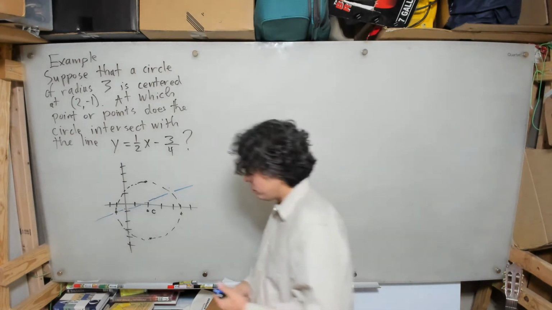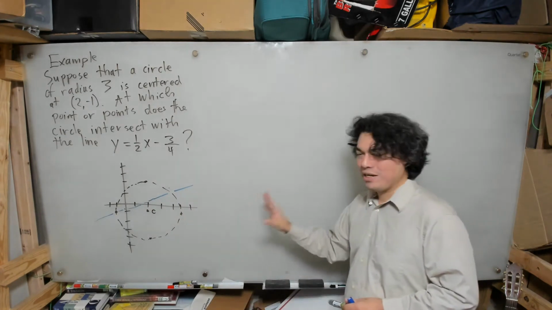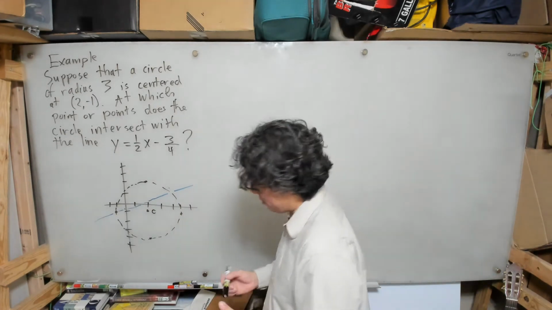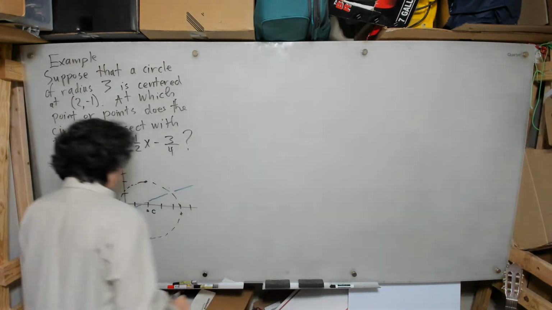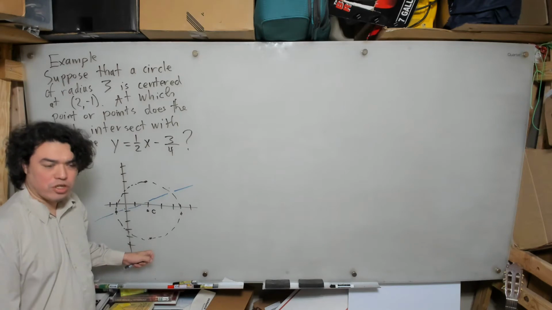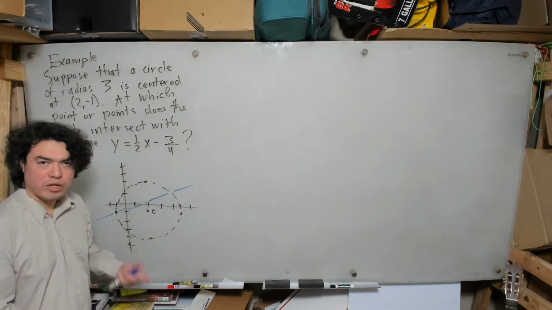Okay, so now let's continue. Actually, as I look at it now, it's quite accurate. Okay, but we'll leave that aside. Now, in order to solve this algebraically, we need an equation for this circle, and for that, we're going to bring back to mind the equation of a circle with center (h, k) and radius r.